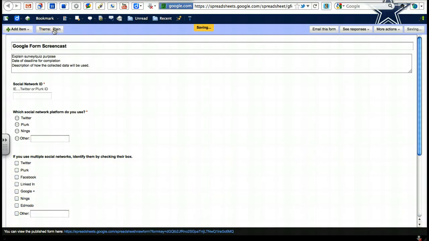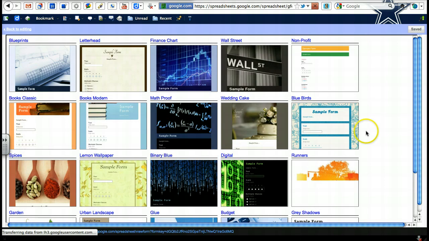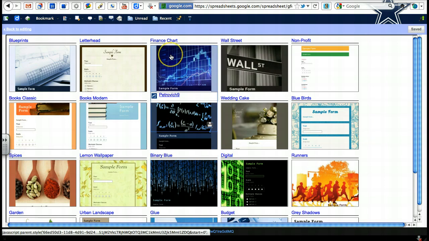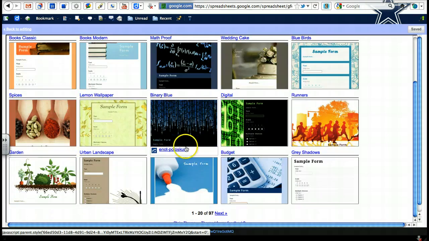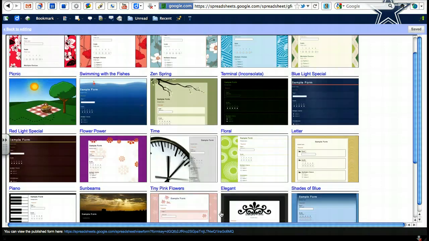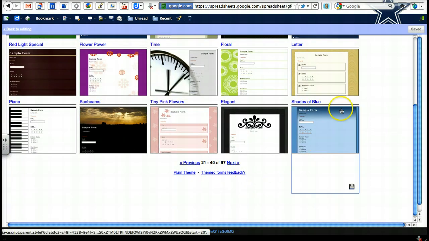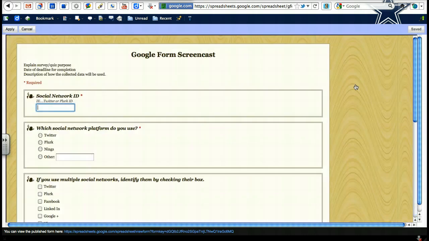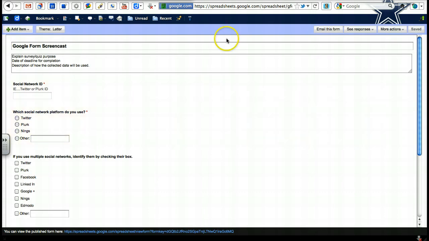Under themes, these are pre-made themes that Google has provided you, and you can just browse around and find the appropriate one for what you're wanting. And this one, I'm just going to stay pretty simple. It lets you preview it, see what it looks like, say, yeah, that looks good. So I'm going to hit apply. Now, here you don't see what we just chose, but up here it tells you the name of the theme. So that way you know the one that you wanted was selected.